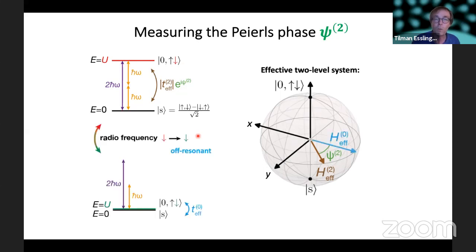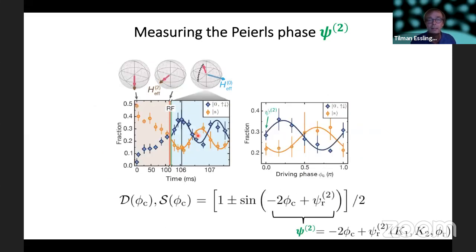And then we quench the system by a radio frequency to another spin state, so that effectively the particles are not interacting anymore. And then the evolution is the evolution of the non-resonant case. That way we can compare the two phases. We have a certain phase evolution upwards, and then does it match the phase evolution downwards? That gives a Ramsey type interference. So this is the data of what we do.